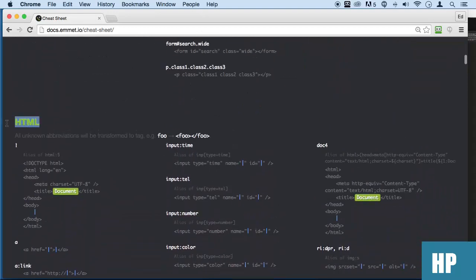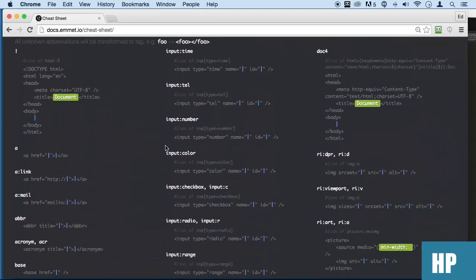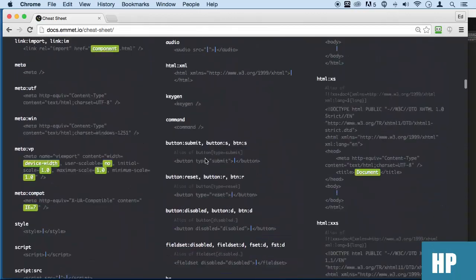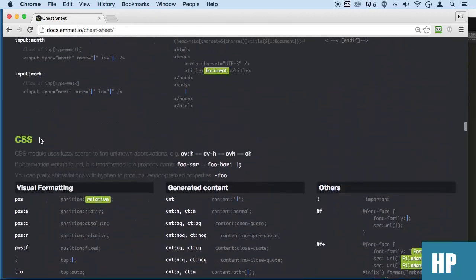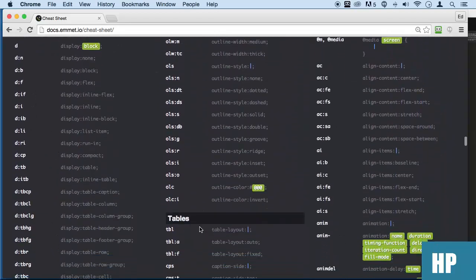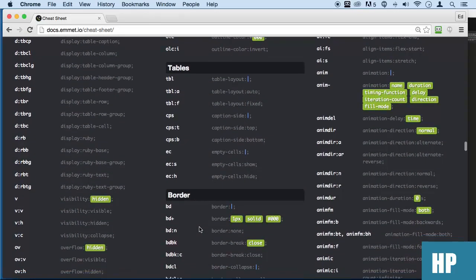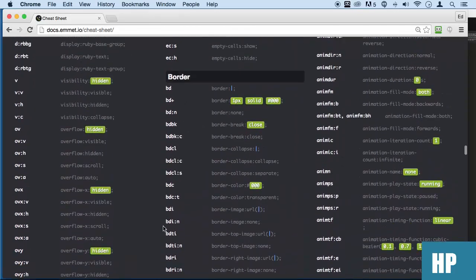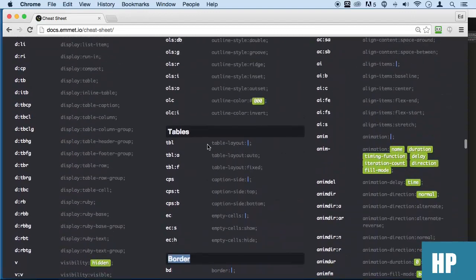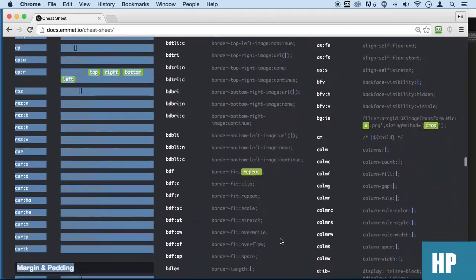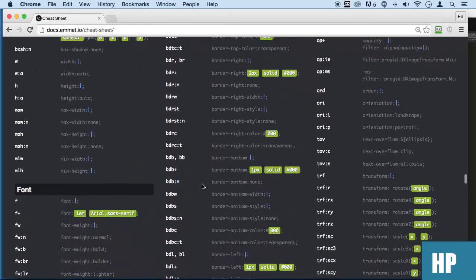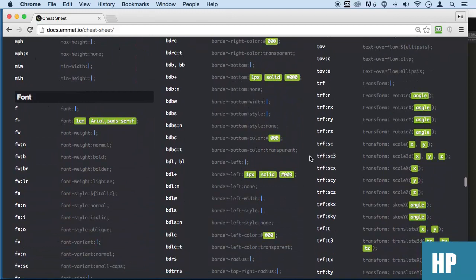All right. You got the HTML. You have a whole bunch of abbreviations that you can use here that you can learn. All right. And if you scroll all the way to the bottom, you're going to see the CSS one right here. All right. And they have a whole bunch. They have one for every little property of CSS that you can imagine. This is all the border. As you can see, it has a little title there. This is for the tables, outline. If you keep going down, it's just unbelievable. It's so much information that it gets overwhelming.